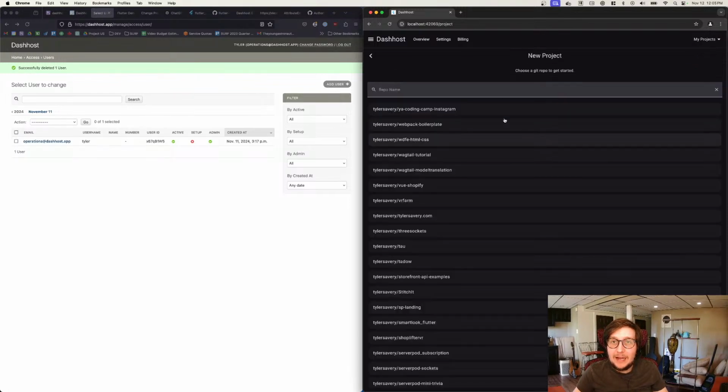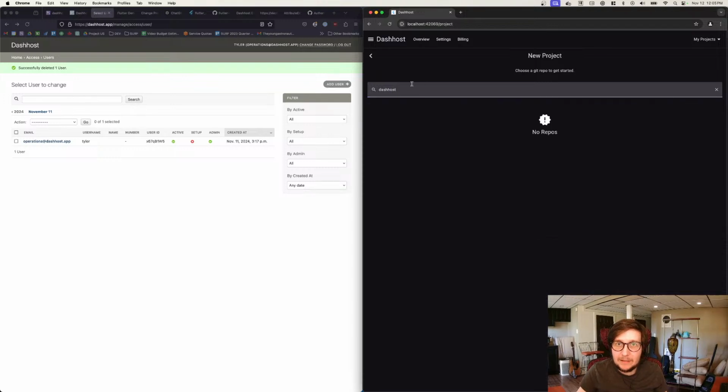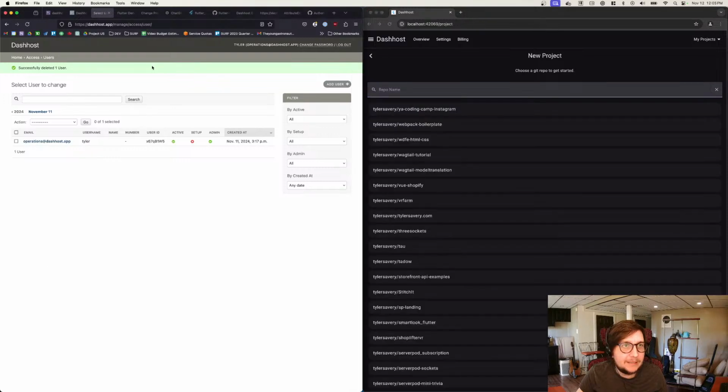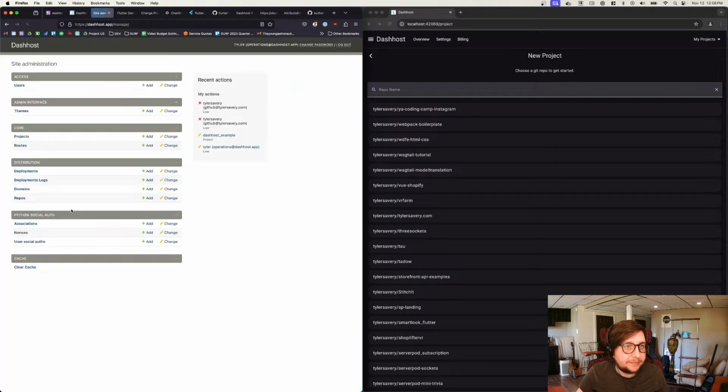Okay, so let's see if I can find dash host in here. Why does this search just suck? So weird. Why? What is going on? Let's go to repos.